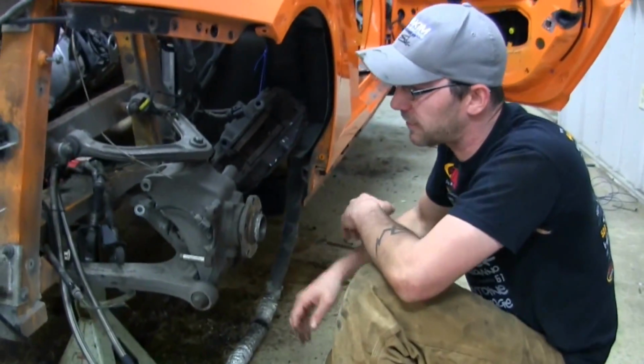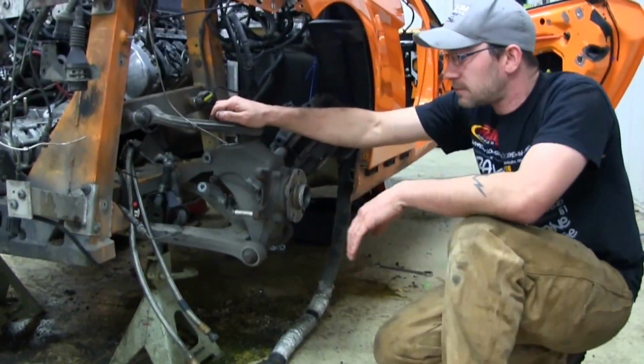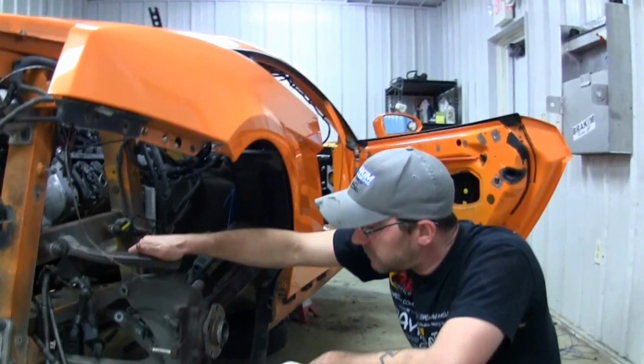In the front, the frame rails will have to be notched. Gotcha. So we're kind of just aiming for 7.5 inches of travel here. We don't have to do any notching in the rear. We just need the proper stud, a heim joint. We're good to go. Yes.